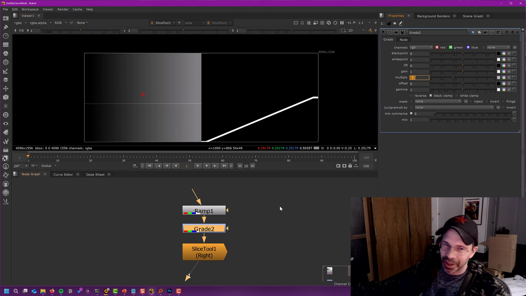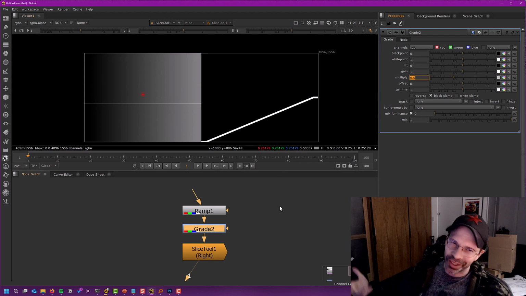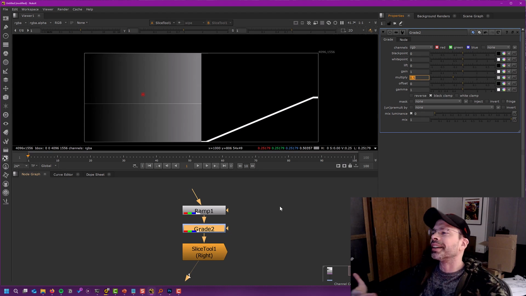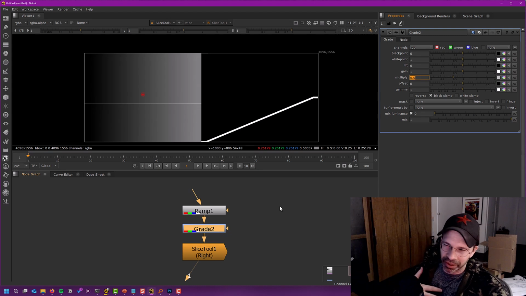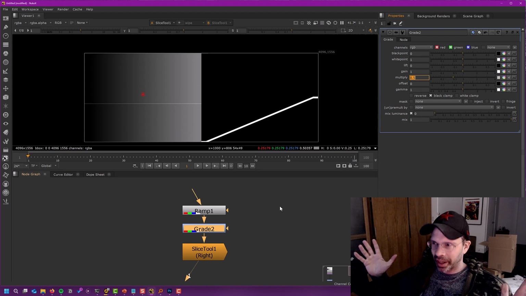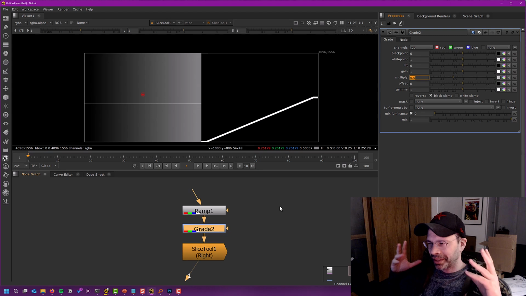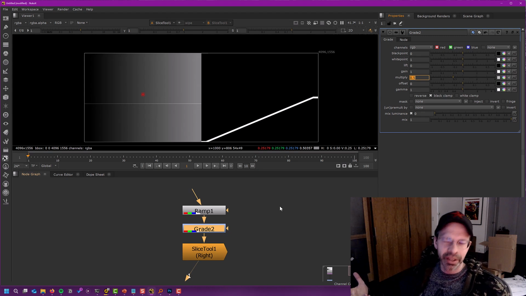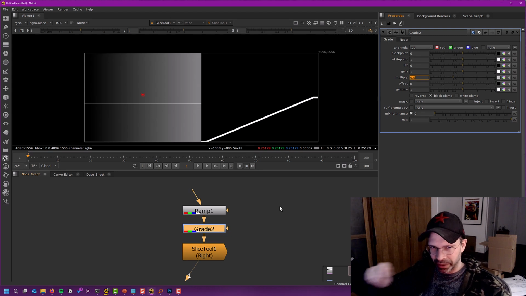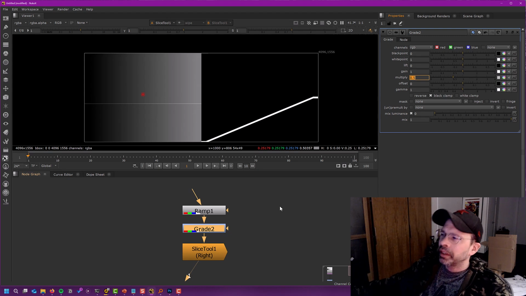And again, if you're a senior compositor and you're watching this, yes, this is very obvious. But for me, when I was first learning about this, when I understood that, it was like doors opened up. A lot of things now just made sense. Before, I would just be using the sliders and moving them back and forth and not really understanding. This unlocked a lot of what compositing is for me, and I just understood things a lot more.